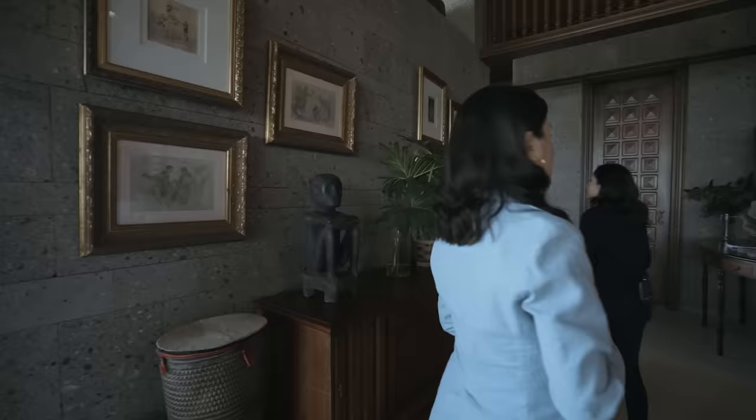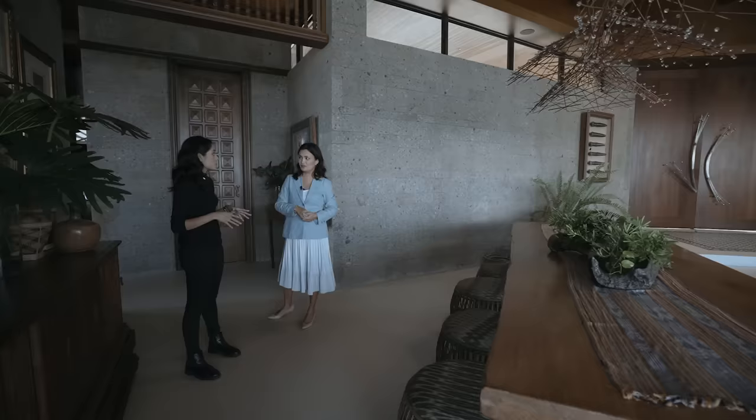It's so interesting that the dining room is right there. When you enter, it's all just one space, with your living and your dining. I imagine the family that comes here would have extended family as well, because this is a front row seat to the Taal volcano and the lake. So perfect for big gatherings.